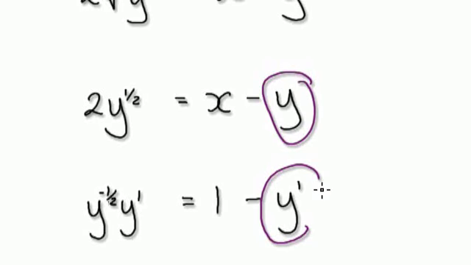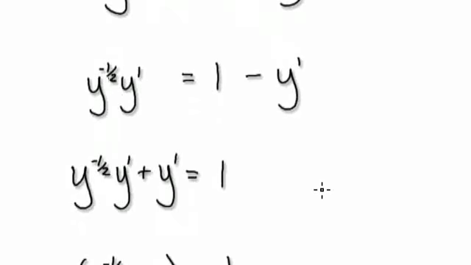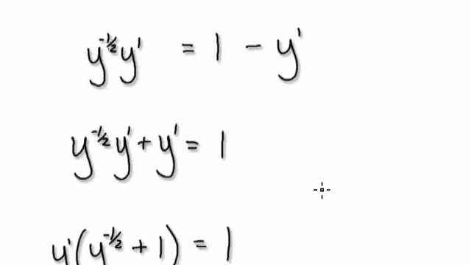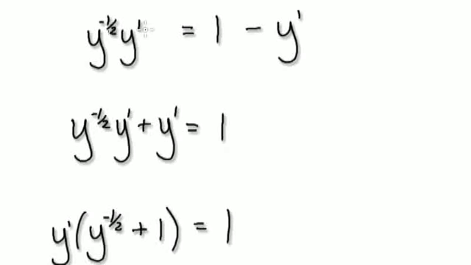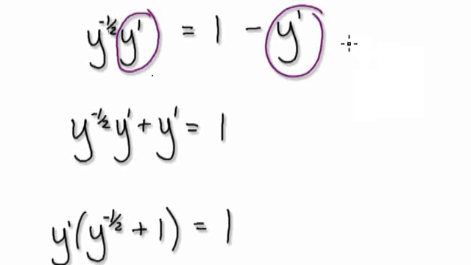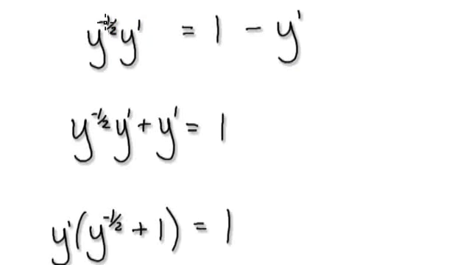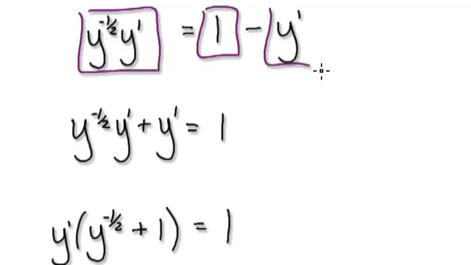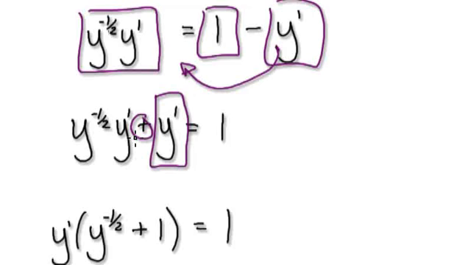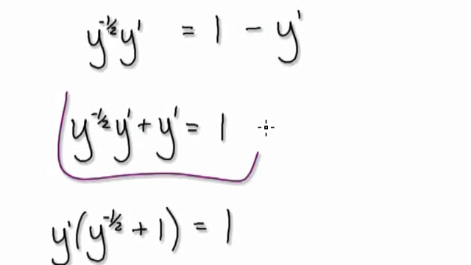Okay. So the next step here is what? Keep an eye on y prime. You want to group them together so that you can factorize later on. So at the moment you've got this block equals this block. Take away this block. Move this to the other side. So add y prime to both sides. So that will then give you this.